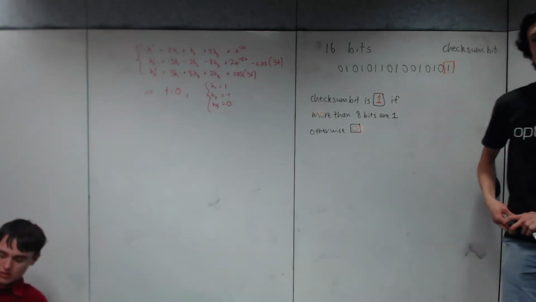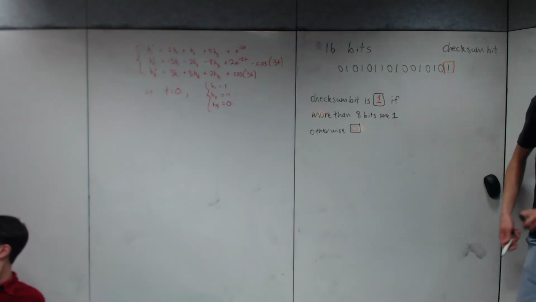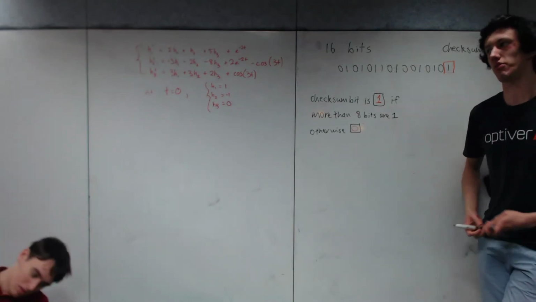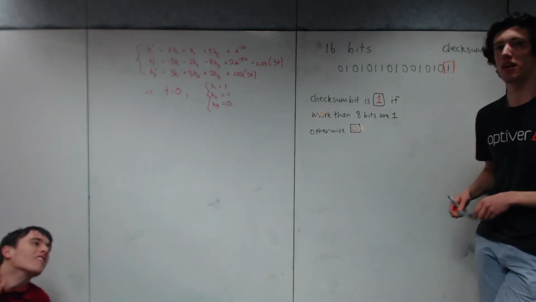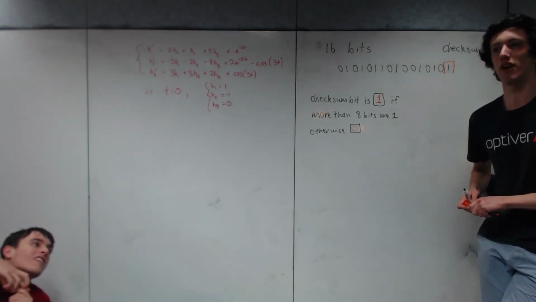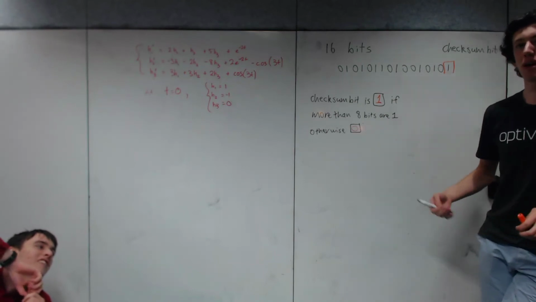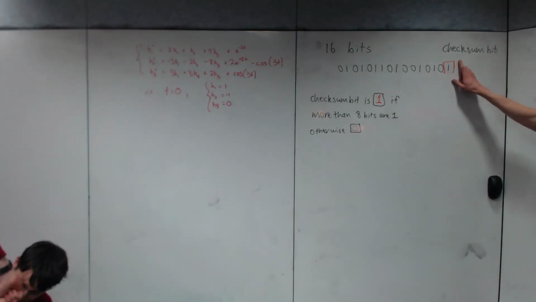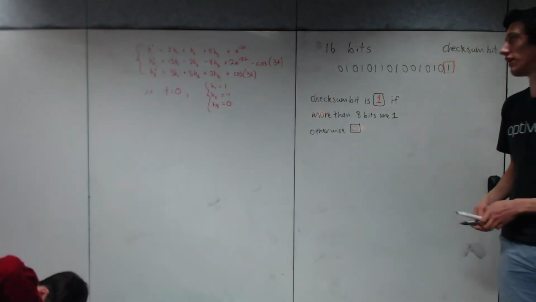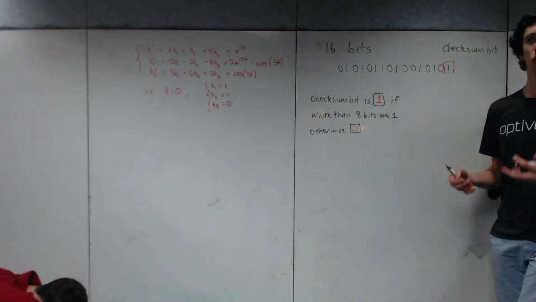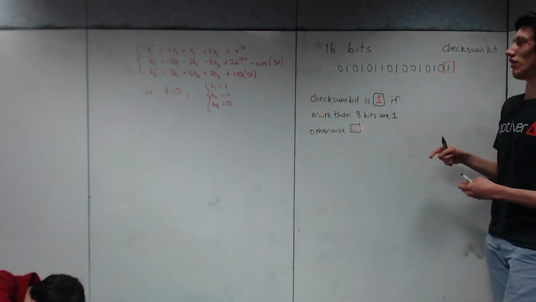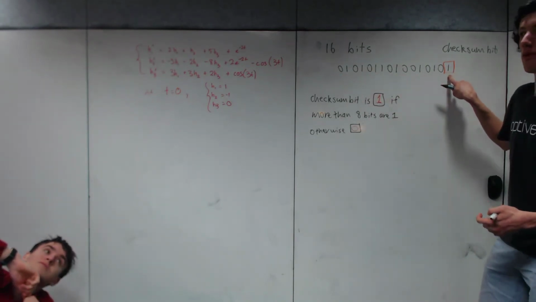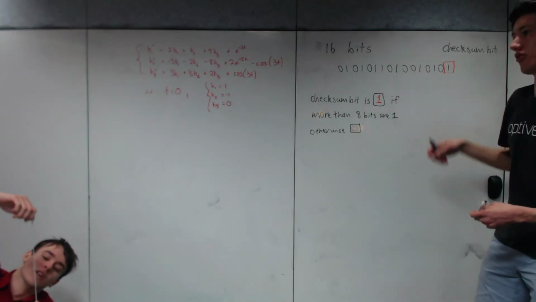The whole idea of checksums generally is that if you have some kind of transmission method for data which isn't particularly reliable, maybe it's noisy, a good example being Wi-Fi, you want to see if there's been any errors in transmission. So you use one or more bits following some rule. In this case, if more than 8 bits in here are 1, then this checksum bit needs to be 1. Otherwise, the checksum bit should be 0.